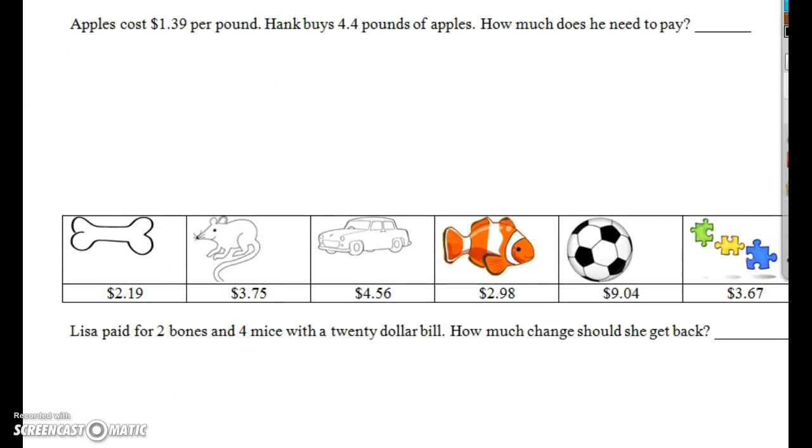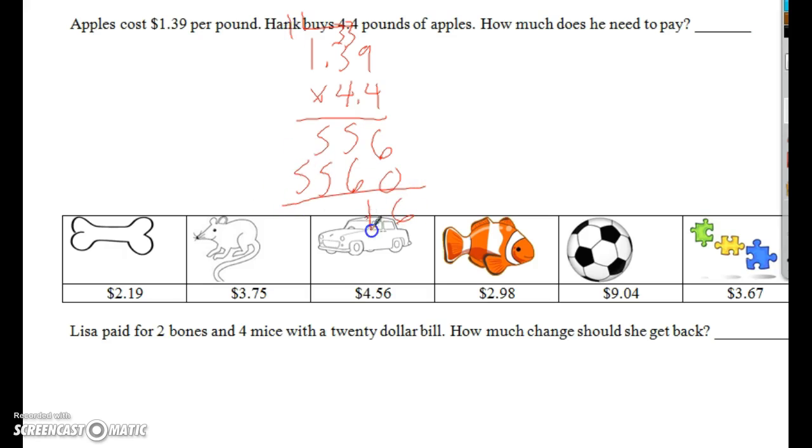Alright, we're buying apples by the pound. They cost $1.39 a pound, and we're buying 4.4 pounds. 36, carry my 3, 12, 15, carry my 1, 5. Marco Polo. Should be all the same numbers again. 4 times 9, 36. 12, 15, 4, 5. Add them up. I got a 6, 11, another 11, and a 6. Okay. Check out how many spots over. 1, 2, 3. 1, 2, 3. That makes my answer 6.116.